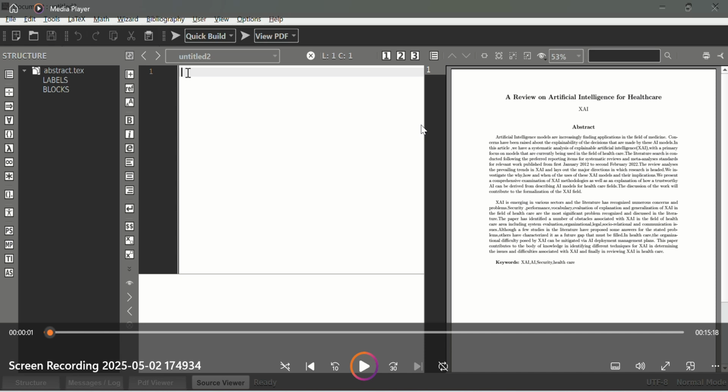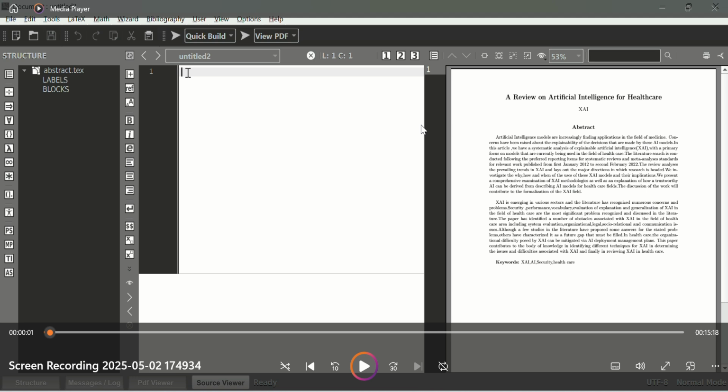The second experiment. The title of the second experiment in LaTeX is: develop a LaTeX script to create a document that displays the sample abstract or summary. I'm going to go forward with an abstract from a recent research paper which has been downloaded from Google Scholar. So you can do the same.